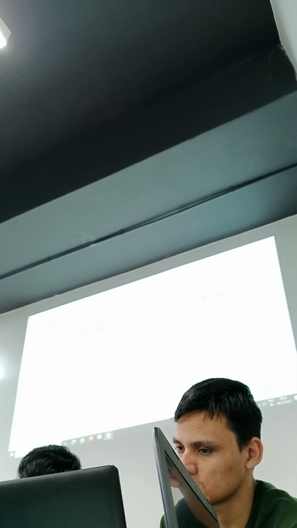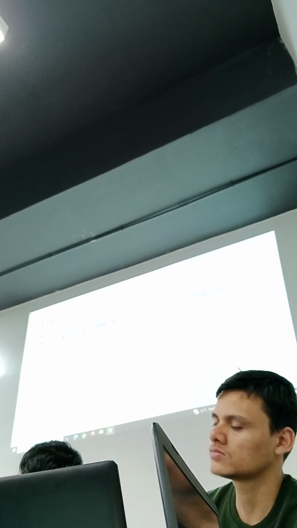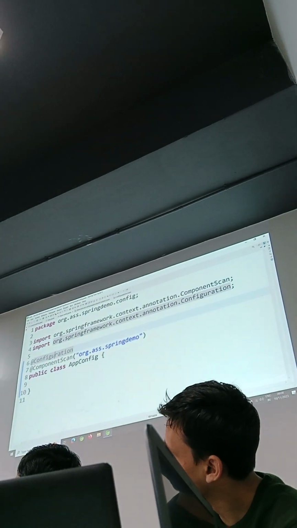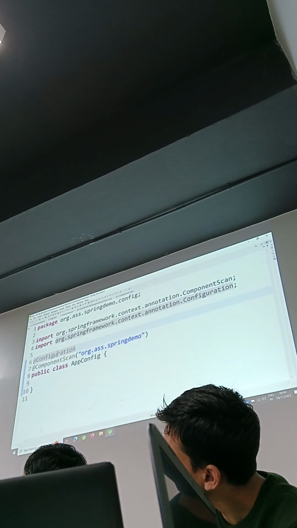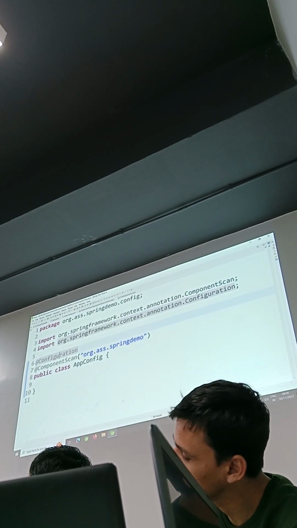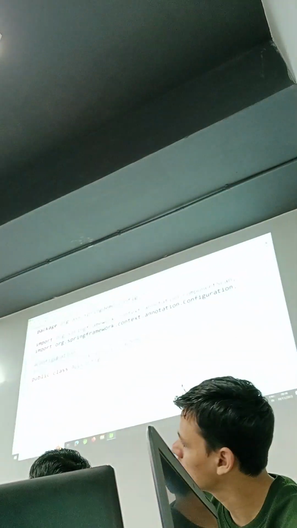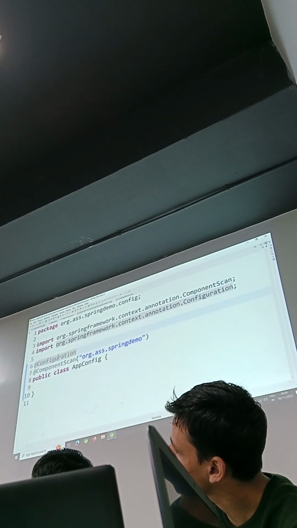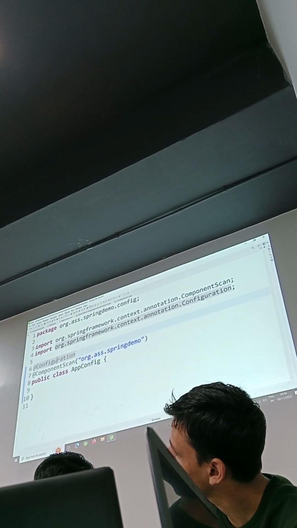Now when it comes to Spring, we are using one of the modules called the Spring Core module. The functionality of the Spring Core module is to create an object of a class. If it has to create objects of classes, we need to tell it where those classes are present. That is a configurable information. Every project will not have the same place for classes.